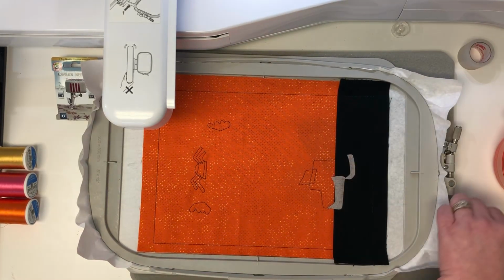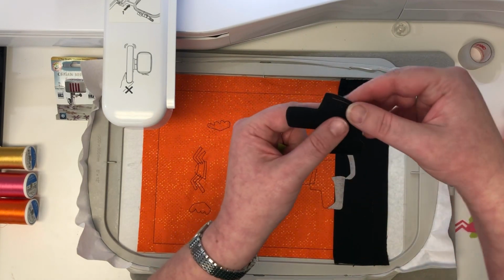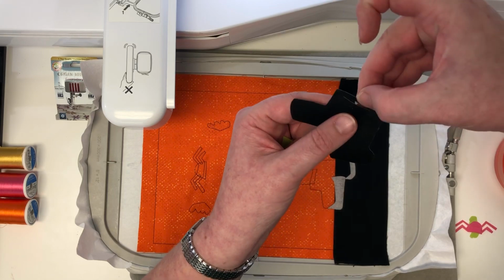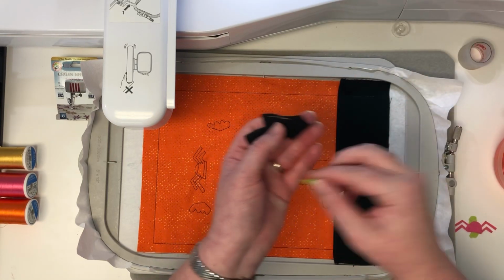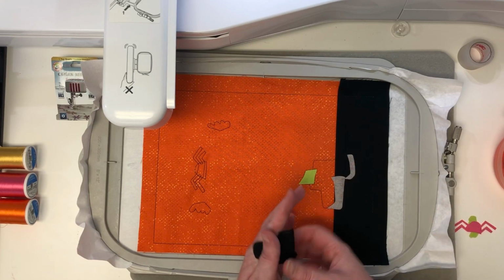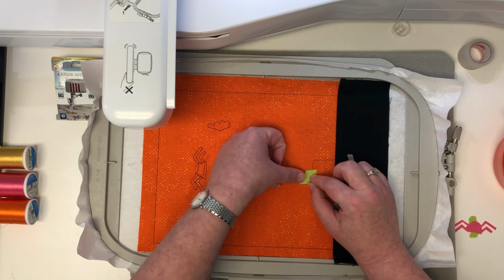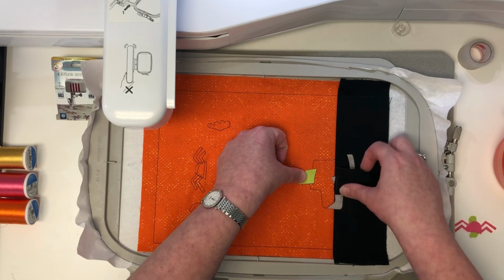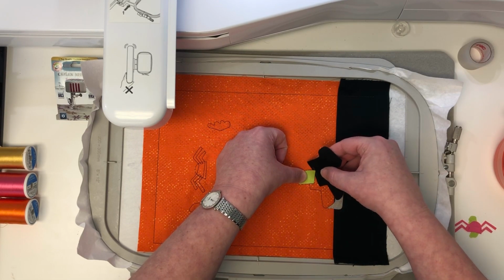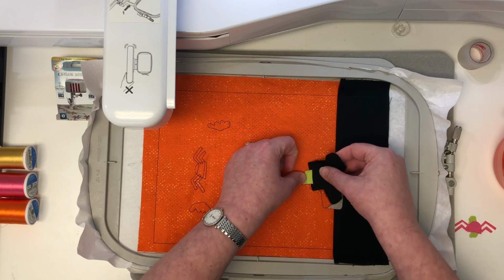Okay, so now with pieces 3 and 4, you can see piece number 3 is the boot. You can see there's a little slit right here. That's for a reason. And then you have piece number 4, right? So I'm gonna make sure I have it oriented the right way, and I'm gonna hold it in place with my finger, and then I am going to simply slip this piece right into that little slit.